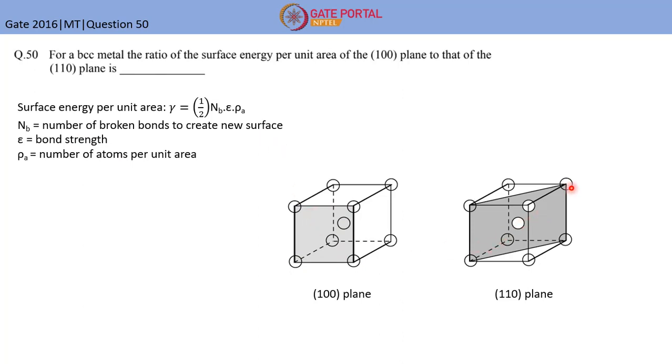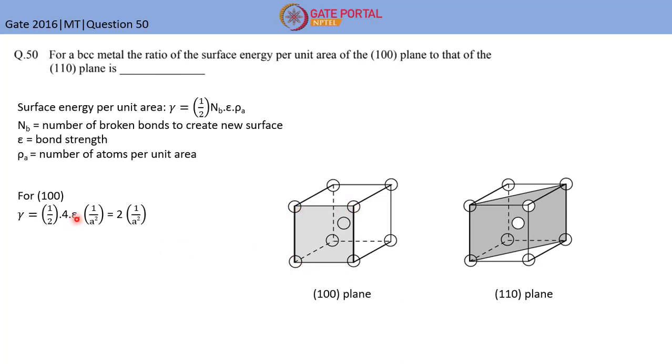And similarly here, if you cut by this plane, these two bonds will be gone. Hence you are cutting only two bonds here, and here you are cutting 1 2 3 4 bonds. So for 100, if you put it with this, you are breaking 4 bonds, half of 4 of the crystal. Like if you can imagine, out of this plane a similar crystal will be there and you are breaking these 4 bonds. So here 4 comes.